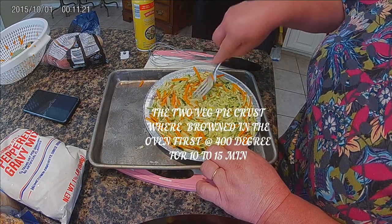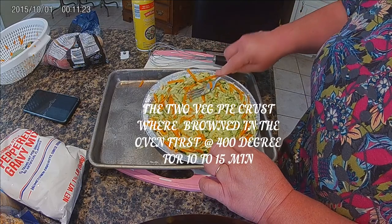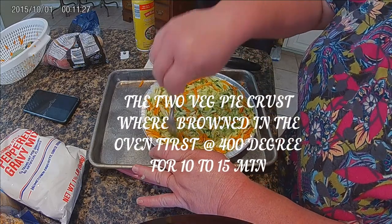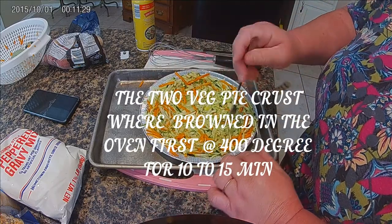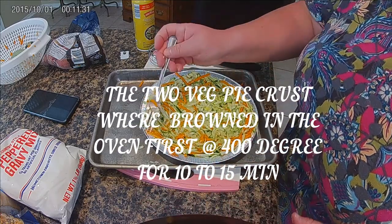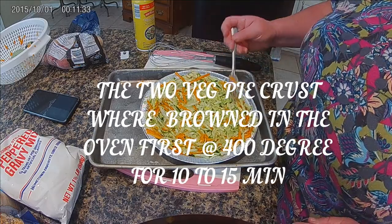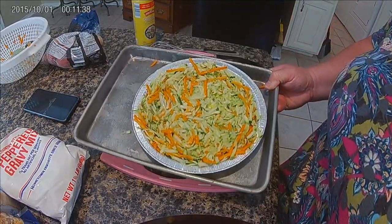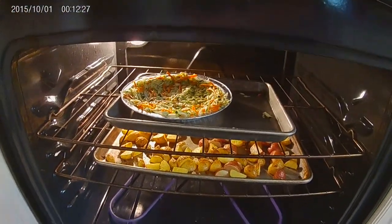Keep everybody in. So we want to make sure it's like a pie shell. It's got to get pretty. Okay. So we're going to take this. So we moved it to the top.